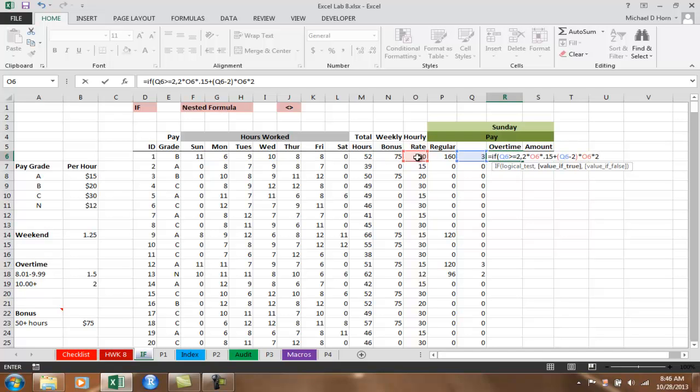Does that make sense? We check to see if it's 10 or more, which means that gap between 8 and 9, they get time and a half for, so we calculate that without thinking about it. And then plus whatever's additional time above 10 or above goes to twice their normal pay. And the combination of those 2 things is their overtime pay for that day. Comma.